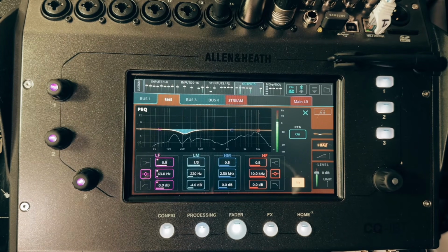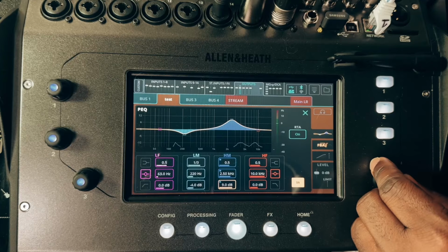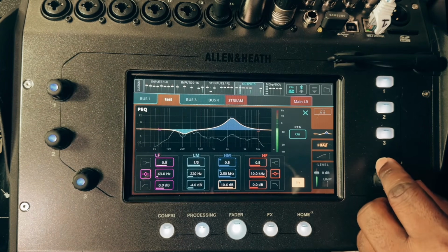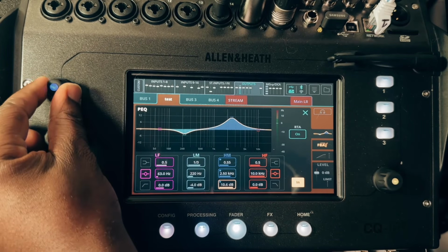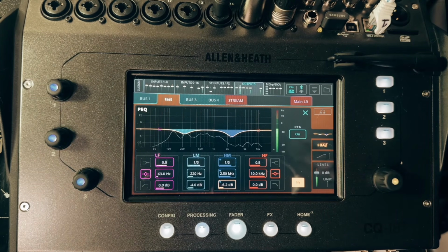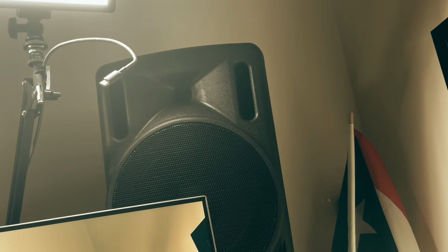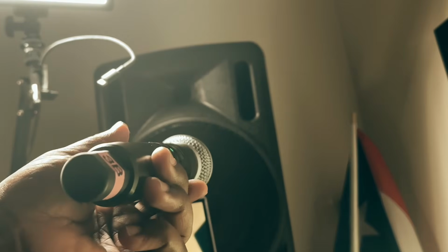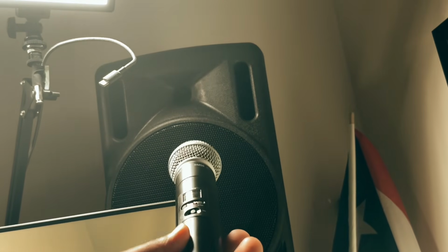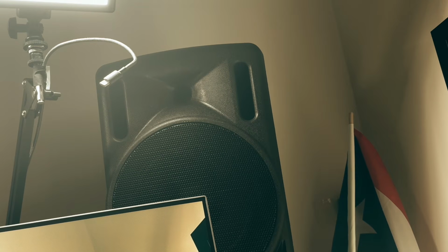We know 2K is always ringing. What we can do is go here to 2K, and if you go up like this, you're going to hear something also. It's changing. So what we can do is cut down those frequencies, something like this. And that's it, guys. You don't have to do that much on your output. That's exactly how you do your feedback assistant. Once you're done, we check this again. No ringing. No ringing.